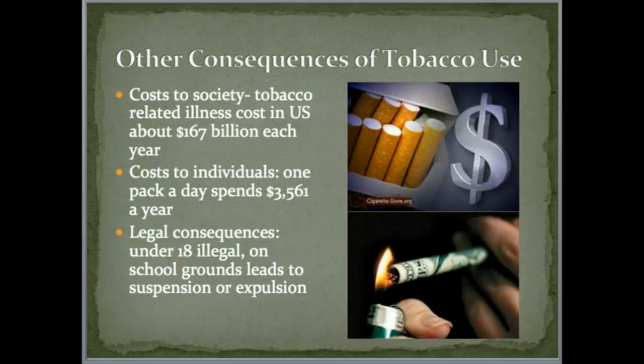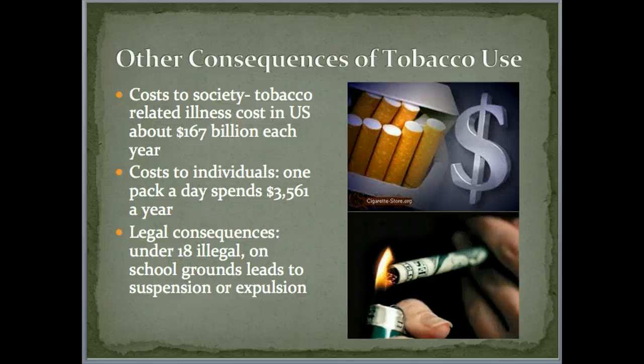Cost to the individual: one pack a day spends about $3,500 a year. That in Minnesota has gone up due to new taxes. So imagine if you were given $3,500 extra a year, what you could do with that. If someone was a smoker, to be able to get that money back, that's a big amount of money. That's a pretty good vacation, or that's a car payment every month that would get you a pretty nice vehicle.